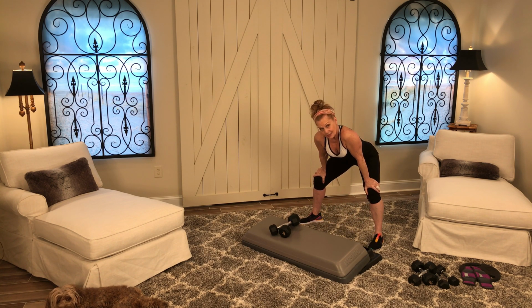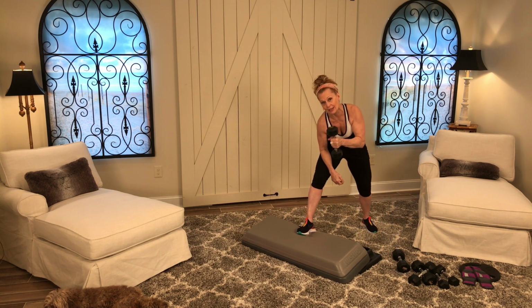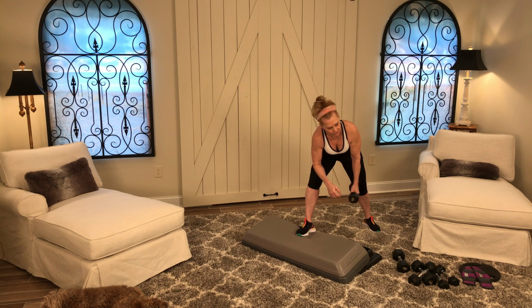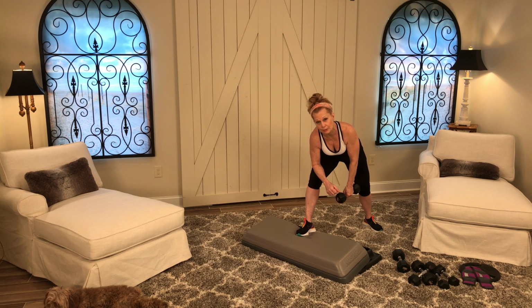All right, the second set, we're going to do a different move. All right, you're going to put your right foot in front, and you're going to the lighter weight. This is my medium weight, okay? 7, 8, 9 pounds maybe. Heavy weights, 10, 12, 15. Lightweight, 3 to 5. Remember, in the pre-class, what I told you about these weights.